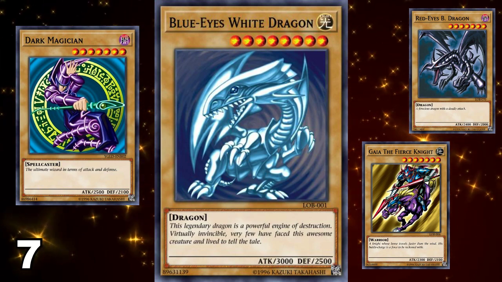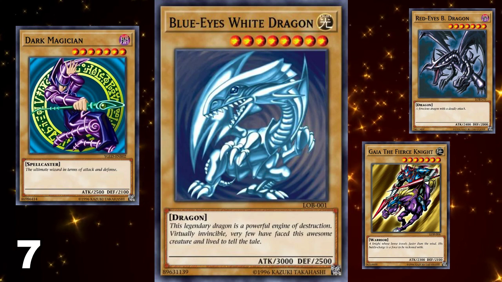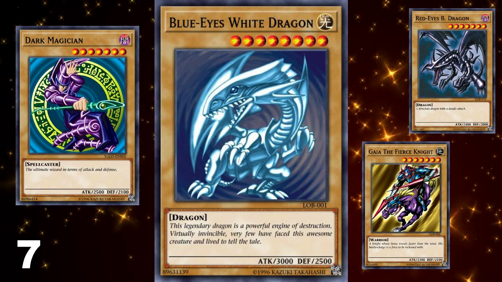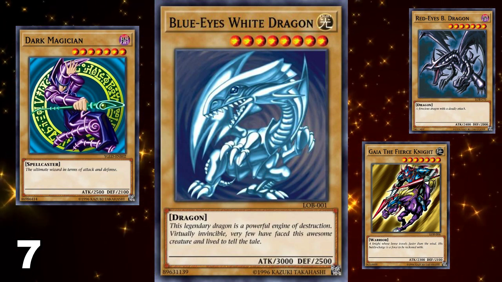Regardless though, it's clear that Blue Eyes eventually made itself into a very formidable archetype with so many support cards and so many crazy combinations that I just have to include this card on this list, because it really is a really good card. On its own, not so much, but with support, it's amazing.